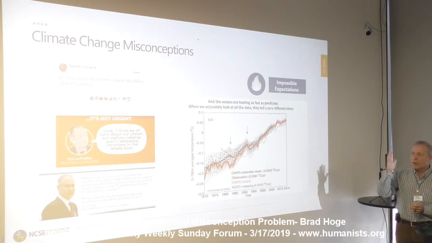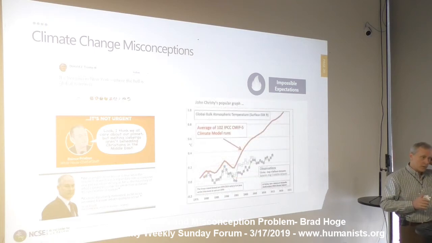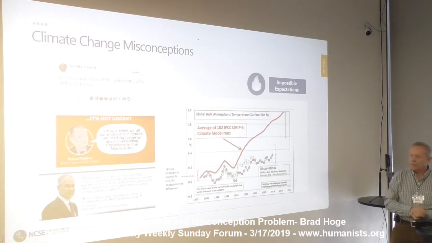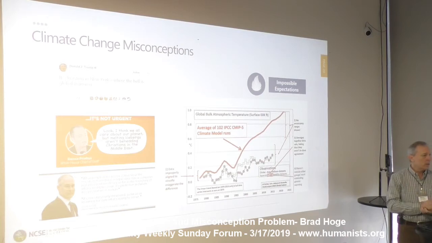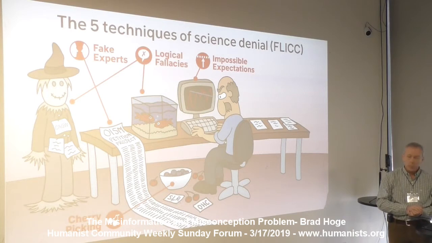And then Trump. I could go on and on, but I picked out the shortest tweet on this issue, but he tweets on this pretty constantly: it's cold out, how could there be global warming? We sure could use some of this global warming. You might notice that this GIF is going through a series of undermining this graph, which was a famous graph that was intended to show that climate change predictions based on modeling were completely unreliable and unrealistic, and John has gone through and highlighted this. So if you have a chance to go back, you can see that. I want to walk through this all, but I put it in there as a GIF intentionally to give you that opportunity. So let me move on to cherry picking.